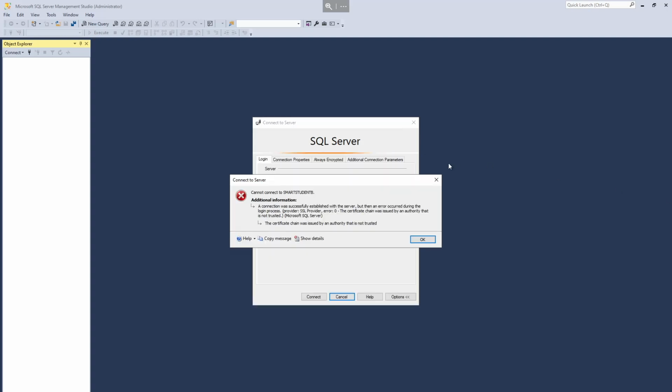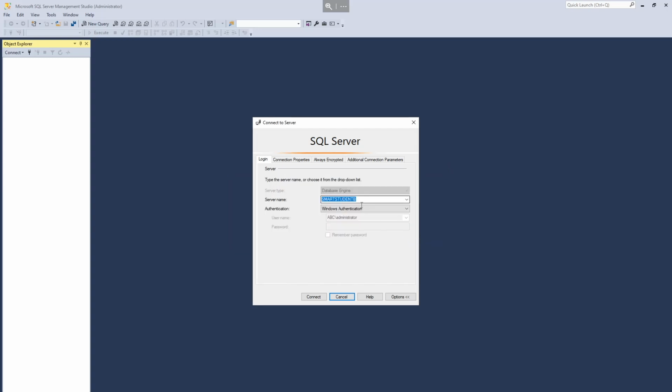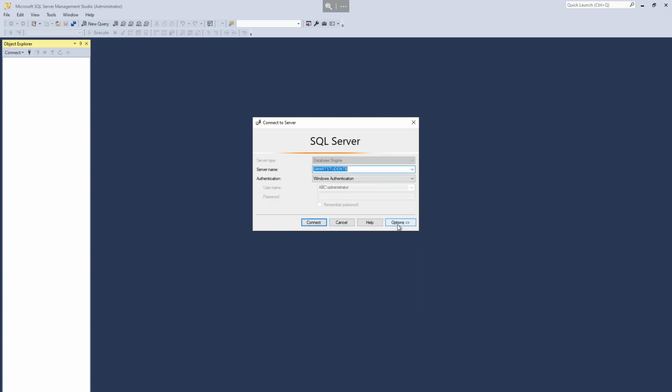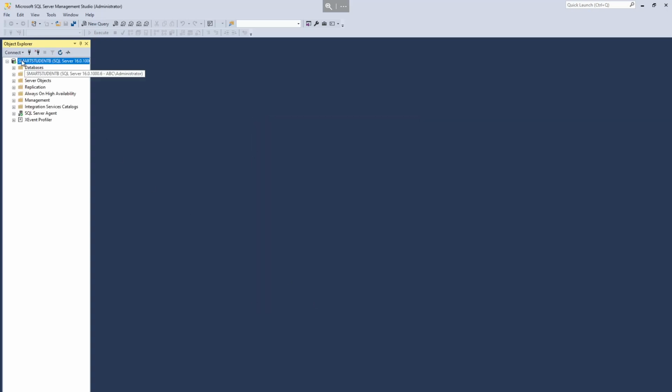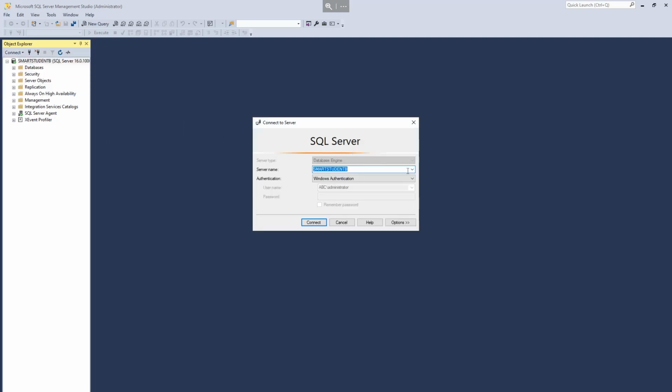So we got this error. In most situations when you try to connect to SQL, it's going to use an SSL encryption certificate, which is required for that to work, especially if you're trying to connect to a SQL server in the cloud. But this is on-prem SQL. So in order to resolve this, you need to go into the options, and under the properties, uncheck the encryption property. So for now, go back and click on connect to be able to connect. You can go back and connect to the second instance of SQL.